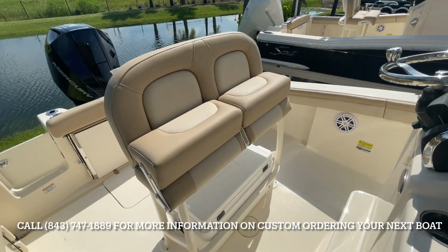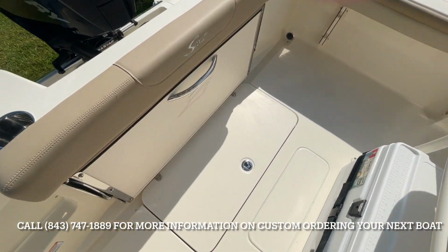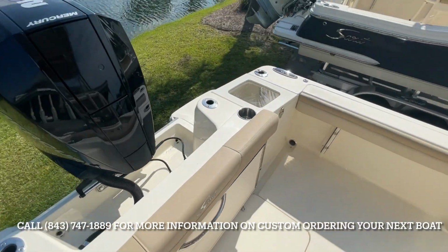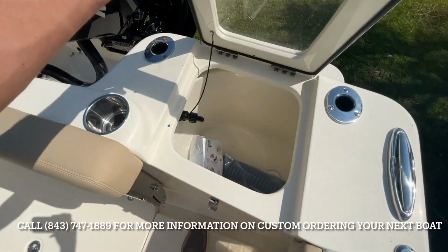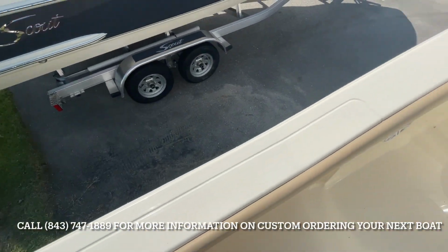Standard flip bolster helm seat. Independently. There's our aft seat with storage under the transom, or under the back seat for our systems access, excuse me. Standard live well right here in the back. This customer did get the quick disconnect fender pins, the Fender Pro option.